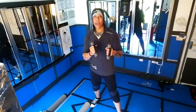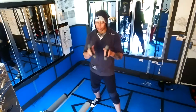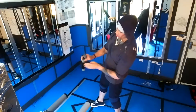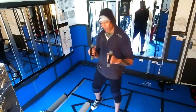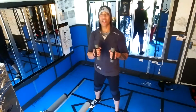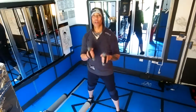Alright, now if you're a martial artist or you're a general person in the street and you like fitness, these two here are handheld weights. Half a kilo, these ones, a pound in weight. Now, there are some things that you need to do to keep yourself fit, whether you're just a regular guy on the street or you're a martial artist.